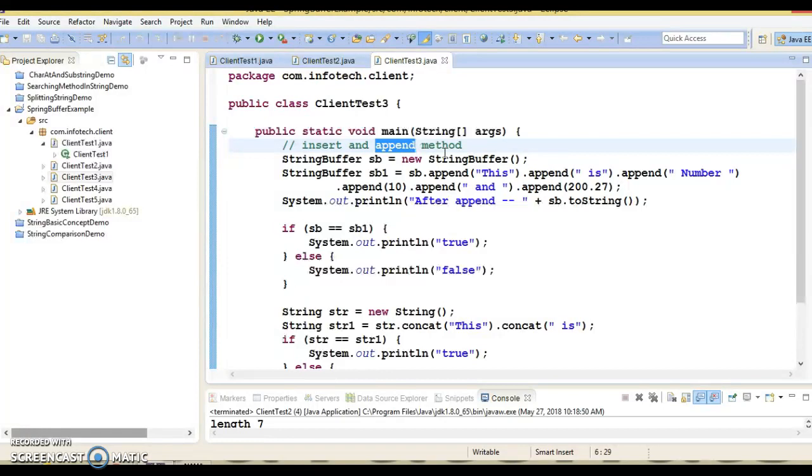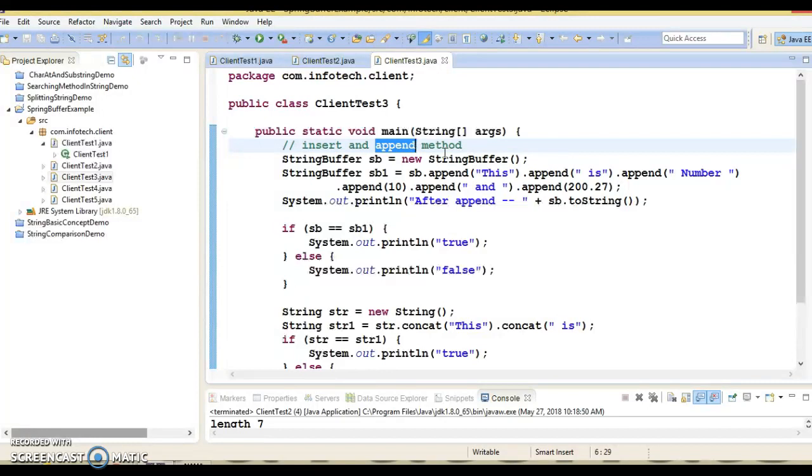Each of these overloaded versions effectively converts the given data to a string and then appends or inserts the characters of that string to the string buffer, right? The append method always adds these characters at the end of the buffer. The insert method adds the characters at the specified index, right?